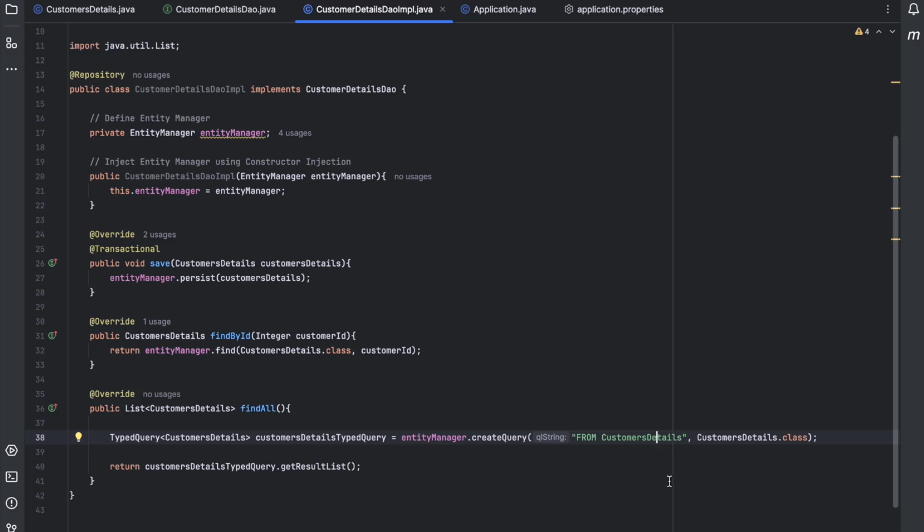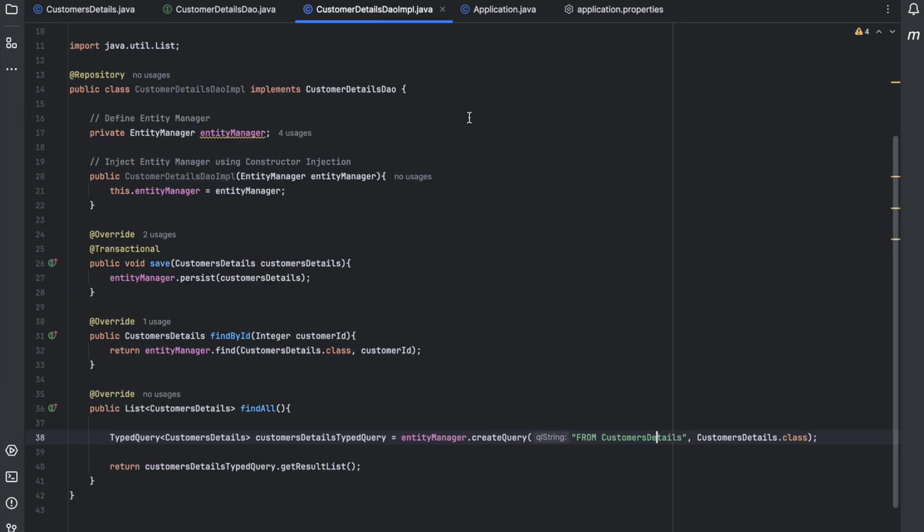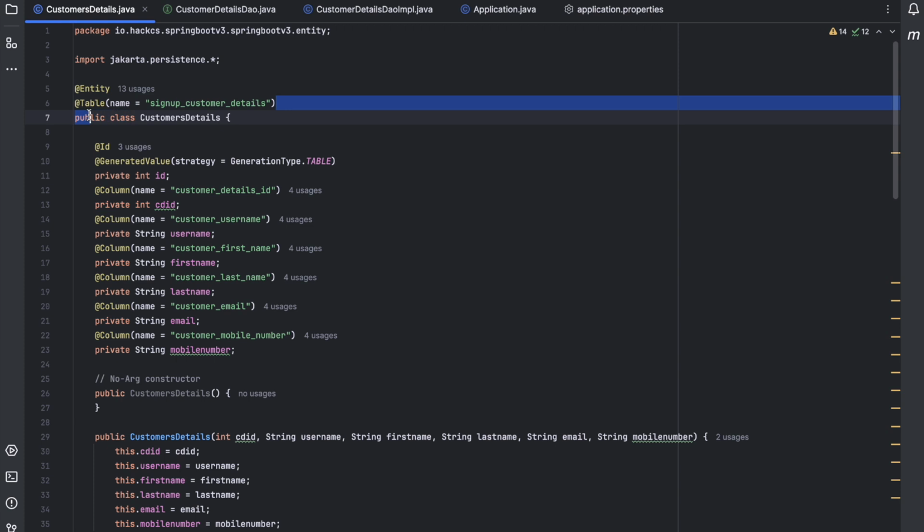This is quite simple one, and many people get confused. Suppose we have created a table name exactly as the class name, because if you have not provided this property, it will create the table name as your class name. Many people, while following any course, say, oh, my table is not created, oh, my query is not working. Even on any website, it creates some sort of confusion. It's not clear. That's why this table annotation is really helpful. That's why it is provided by the Hibernate or by the Spring team.